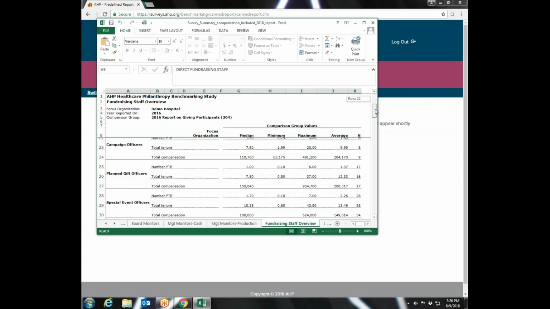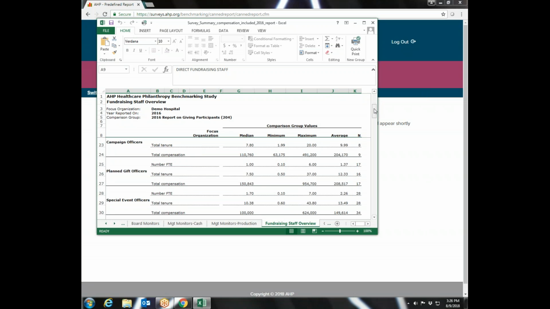But there are a number of organizations that actually report the fundraising in detail. In order to do that, they take each position in the direct area, say for instance, and then going across the program areas that we had mentioned previously, they percentage out how much of that particular employee's time is spent in whatever program area they are assigned to or spend time with. The theory behind it obviously would be that you're not only getting a total compensation, but you're getting that compensation spread out over the areas where they actually spend the time, to give a truer picture of the expenses for whatever individual area you're trying to look at.